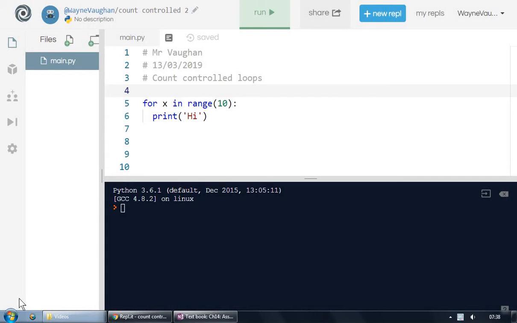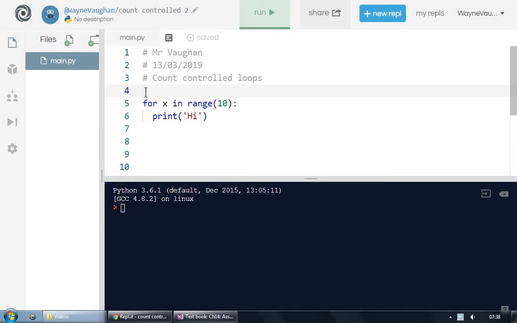In a previous video I showed you how to create a condition controlled loop. So we used a while to check to see if a condition was true before carrying out the code within that while loop. The limitation of a while loop is that the condition must be true before it will run. So if the condition is not true, then the code is just completely ignored and it skips the while loop and carries on with the code beneath.